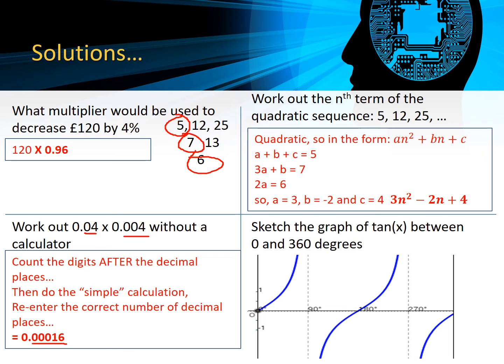Next one, sketching the graph of tan. So we're starting at 0, we're going up, but we can't cross over this 90 line. Remember that tan 90 is infinite, so that can't happen. Then we start again next to the 90 line, again down at minus infinity, so just down here somewhere. We increase up to 180 and then back up again, and then again we've got another asymptote at 270 where we go up to 360. So something like this would be fab.